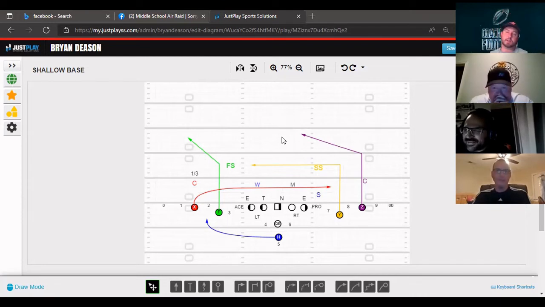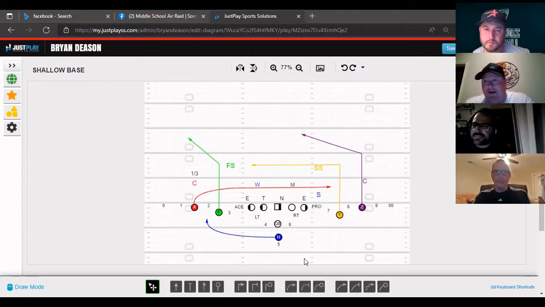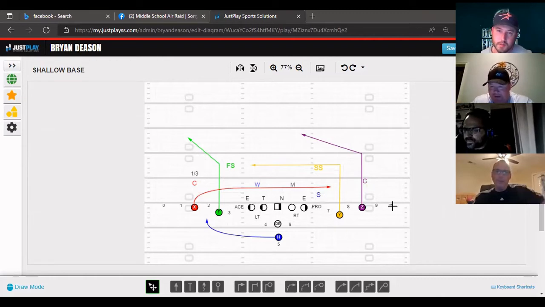Okay, all right. So here's my base shallow. This is my base offense right here. The first play of the game, I run this. I may run it out of trips, I may run some motion with it, it just depends on what I'm getting. A lot of times I'll line up in trips right to get them a little wider than normal. Does that make sense? My Z would be out here at double zero, my Y would be at the top of the numbers, and I'd have the H, or I may go empty, out there at 7.